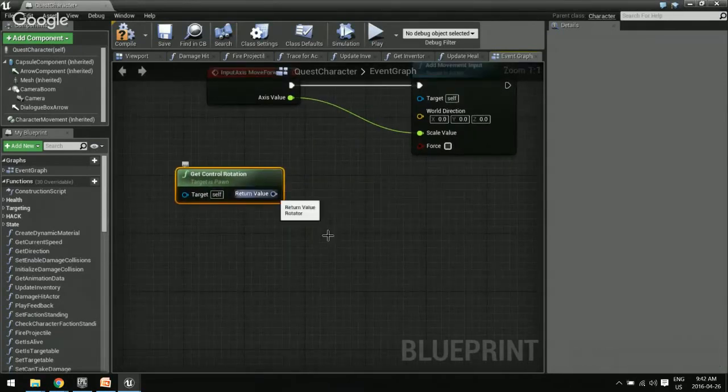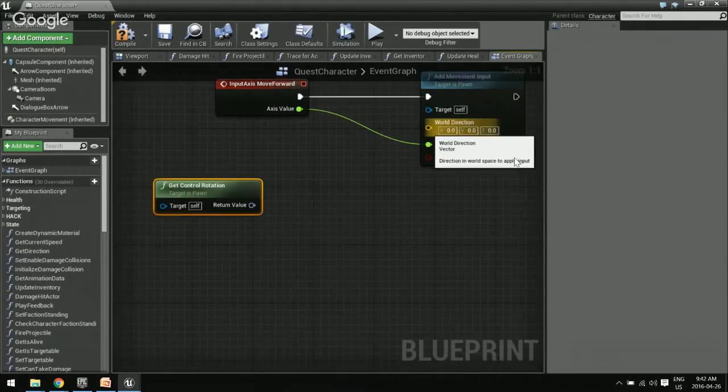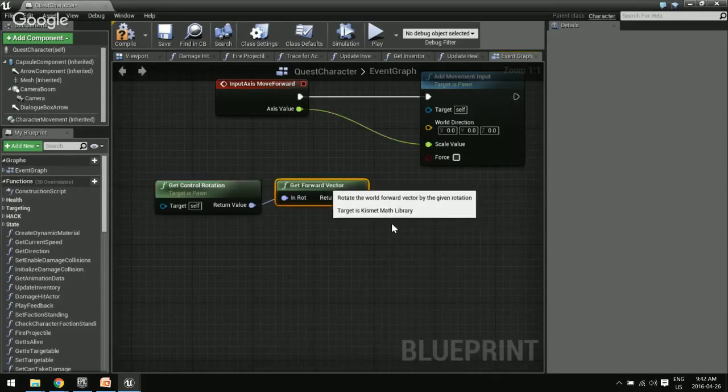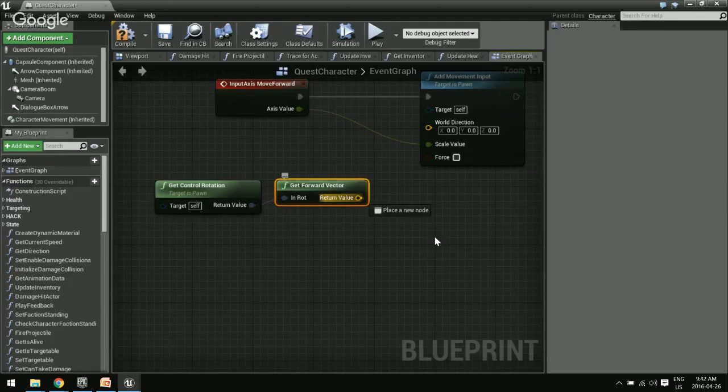And what we get here is a purple pin. What we need is a yellow. Okay? And what a yellow represents is a vector. You guys messed with vectors at all in C#? You know what that is? Okay, so it's just 3 float numbers representing a point. So that's what we're going to do. We're going to pull off of this purple one. We're going to go into space and we're going to say get forward vector. All right. So this is always going to be the forward vector of Juno. Whenever she's facing a direction, we're getting that vector, and we're going to return that value to the direction that we're moving or that we're adding our movement input to.